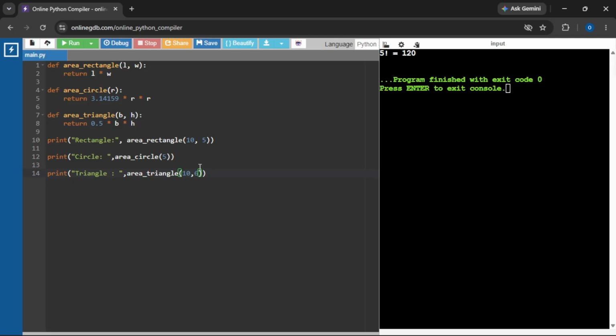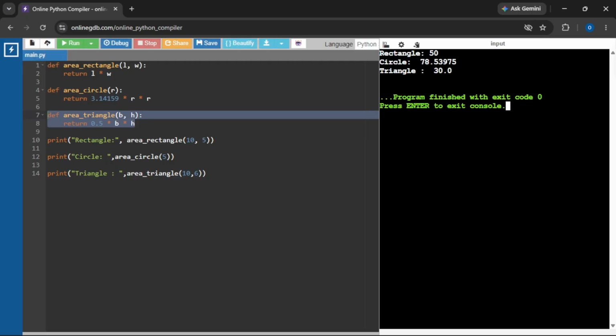Notice how this program is carefully organized. Each function solves one mathematical problem. The rectangle function asks for length and width, the circle uses the formula pi r squared, and the triangle uses the formula half base into height. When we run it, we will get answers as 50, 78.5, and triangle as 30.0. Now imagine if you had to write all these formulas repeatedly throughout a large program.